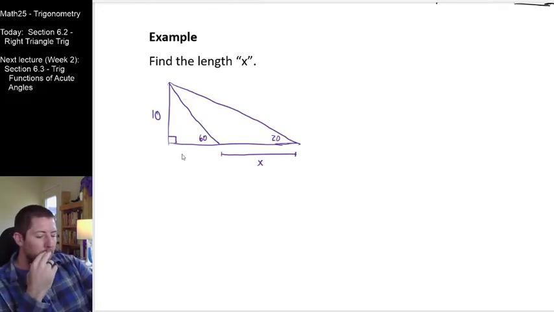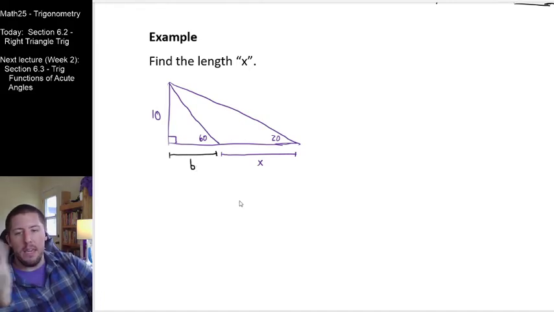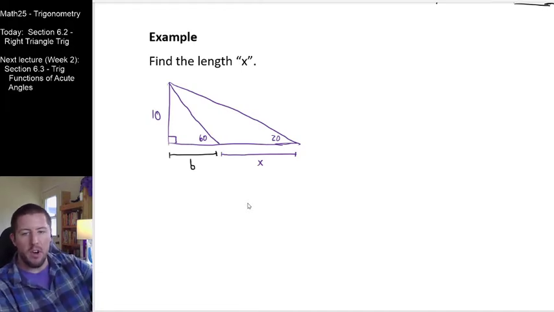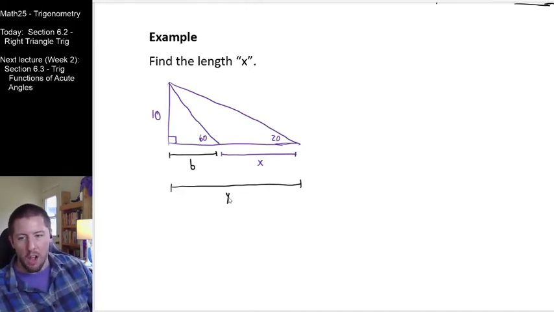So here's what I'm thinking. I'm going to label a few additional values on this thing right here. What I'm picturing is a quantity that we could go ahead and identify. Since it's a leg of a right triangle, I'm going to call it b, like I often call my unknown leg of a right triangle. You should also notice that here's another unknown right triangle length right here. And just for lack of anything better to call this, I'm going to call it y, just to call it something. I just need a letter right there. Normally I would have called it b, but I've already got a b that's sitting right there, so whatever.